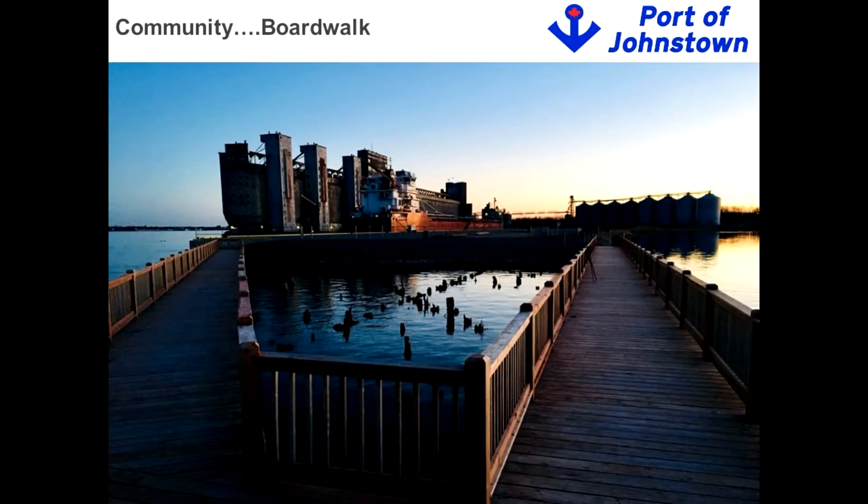We also have another emphasis on community. When the harbour front dock was built, money was set aside to put a boardwalk around the riverfront dock. That creates a recreational area where people can walk in the evenings, with a spectacular view of the port and the bridge, and with ships transiting right by — a beautiful spot reflective of our emphasis on community.